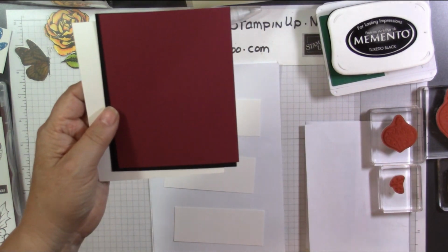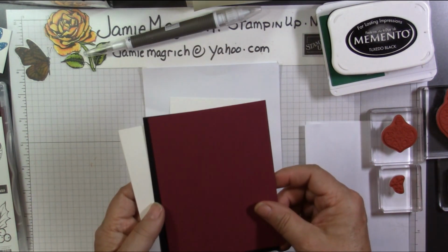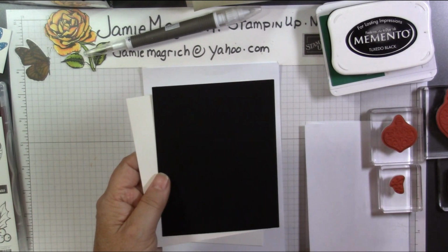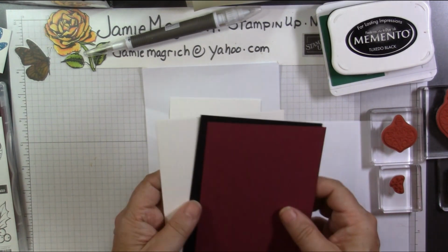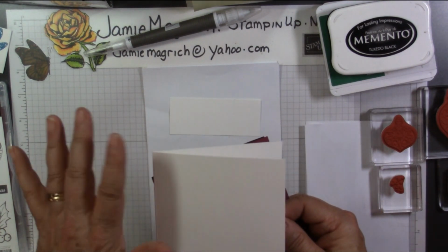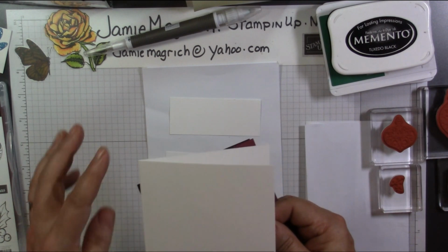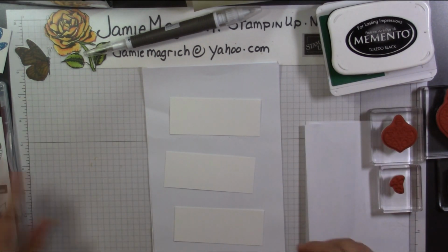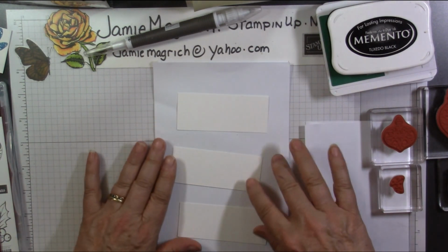It is Mary Merlot, and this one is 4 by 5 1/4. I have a piece of black, which is 4 1/8 by 5 3/8, and then our card base, which is my standard, 5 1/2 by 8 1/2, scored and folded at 4 1/4. So we're going to place these aside for a moment. We're going to work on these.